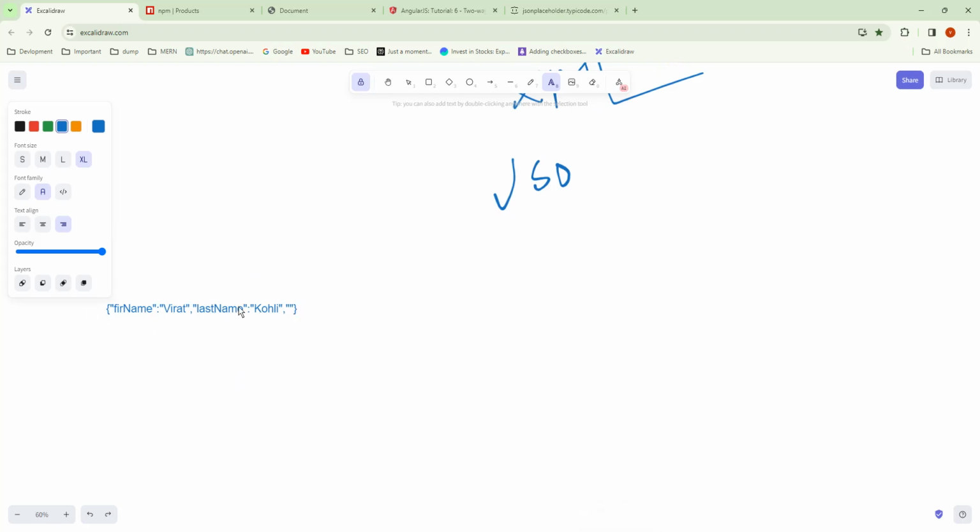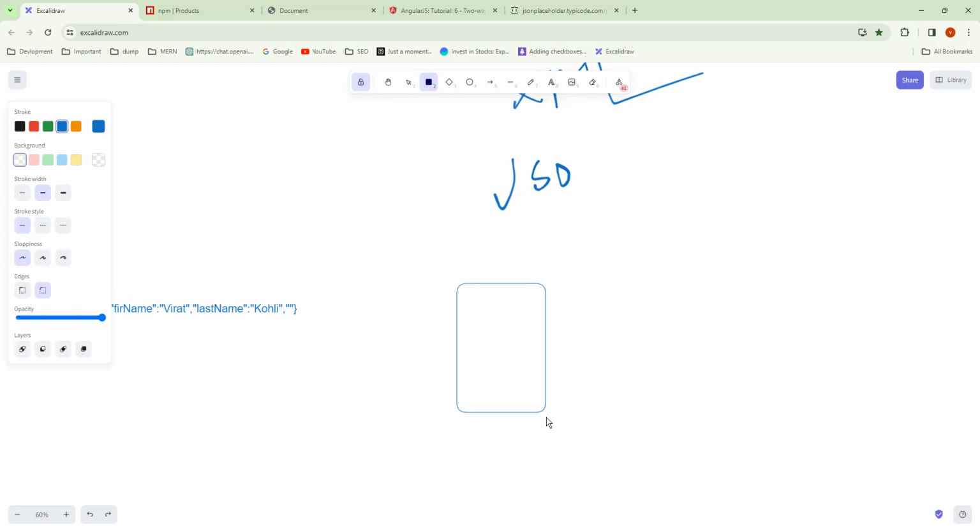In the last session, we already said that you might have three applications: Android, iOS, and web applications.